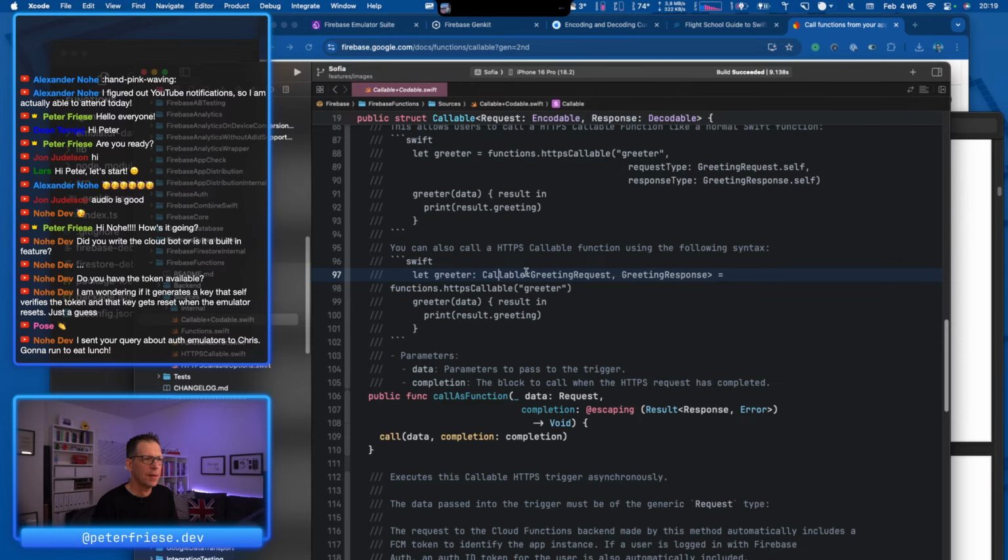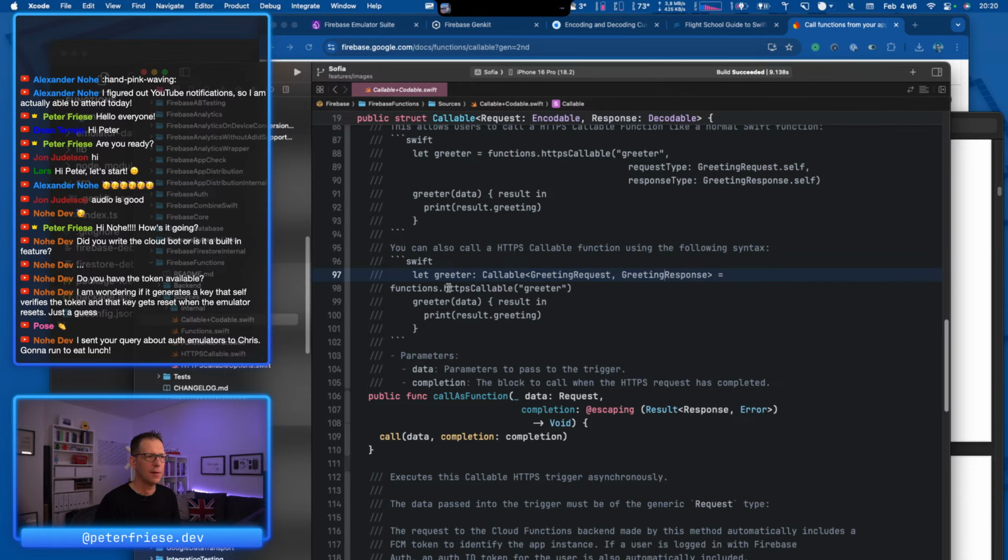So in order to call a Cloud function using Callable, we first need to specify it like this. So we'll say we want to have a callable, and then we specify the input and the output type. So here the input type will be a greeting request and the output type will be a greeting response.